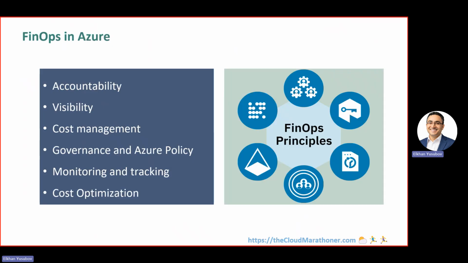We have FinOps in Azure, and when we talk about FinOps in Azure, it's basically utilizing all those core concepts that are available in FinOps. Mainly, we are talking about visibility into cost and spend. We talk about accountability, and the governance tools and policies that you can put in place.